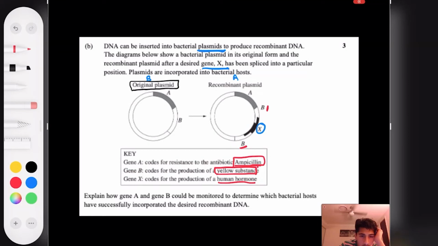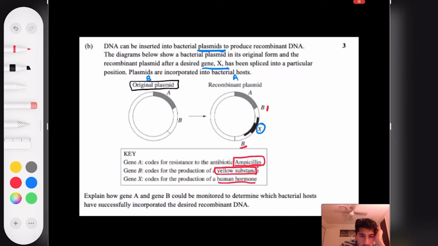So you've perfectly answered the first issue here, which is that gene X has been put right in between gene B. So in effect, what's happened, everyone, is that we've caused a huge frameshift addition mutation to gene B. Can you identify that? A bunch of bases have been added right in the middle of gene B. So whatever gene B was meant to produce, it now cannot produce. It's like putting a HSC textbook in the middle of an IKEA manual. The IKEA manual would no longer make any sense, and you would no longer be able to make a simple desk chair, right? So very good. You don't make whatever B is supposed to produce anymore.